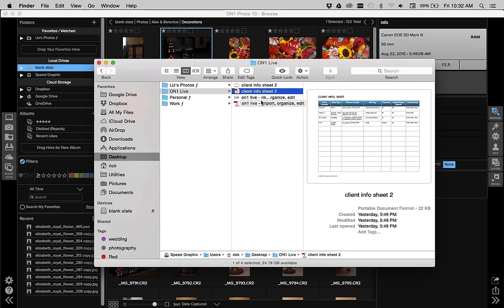Side note, if you're working with animals, they're technically considered property here in Oregon and Washington. And so instead of getting model releases, you actually need property releases for animals. And that's one of the big things that I learned last year when I had a client who was upset that I posted a photo of their horse on my website. Even though it was in a private gallery, she didn't like the fact that I put it up there and threatened to sue.